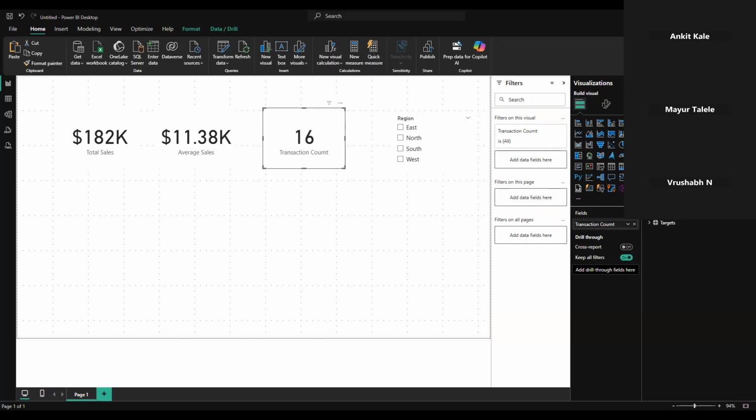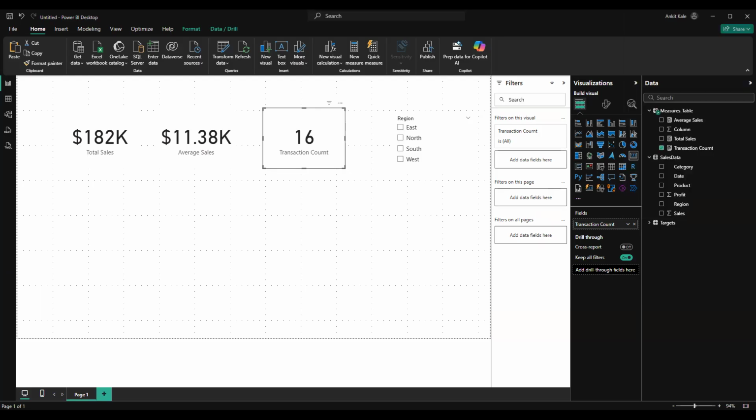Now there is another measure that we're going to learn, which is CALCULATE. It is like a Swiss Army knife. You know Swiss knife, all of you.